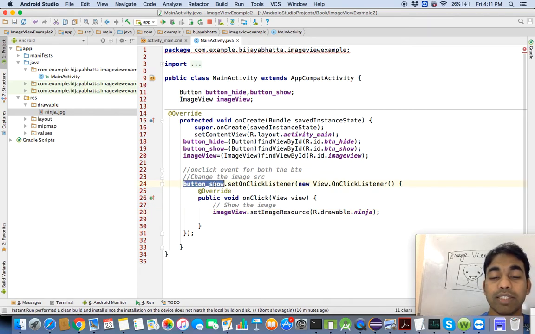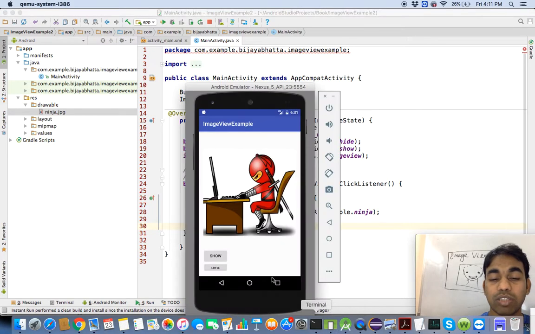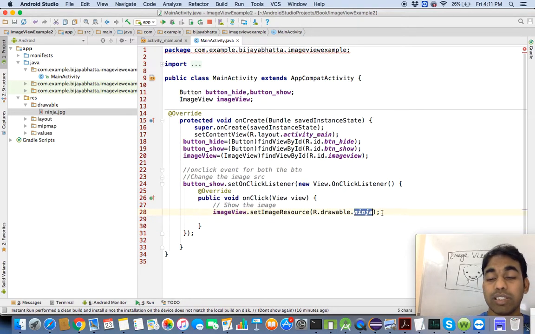So whenever somebody is clicking this button, we are just displaying this particular image. Which image? That particular ninja image. If you want, whenever somebody clicks, you can change to an alternative image. You can put another image as well, but in this case we are just going with this particular flow. I think we are done with this. We will see what is happening, so let me run this particular application.